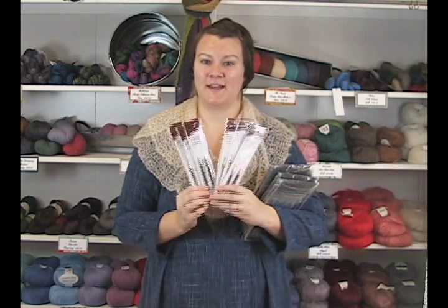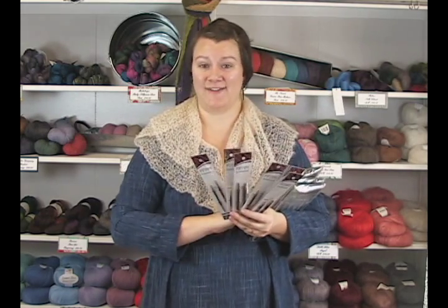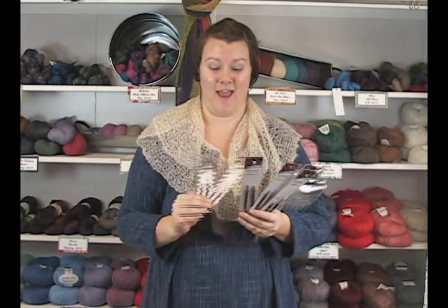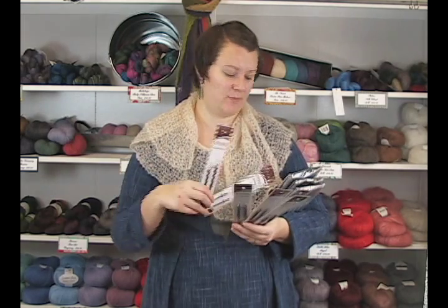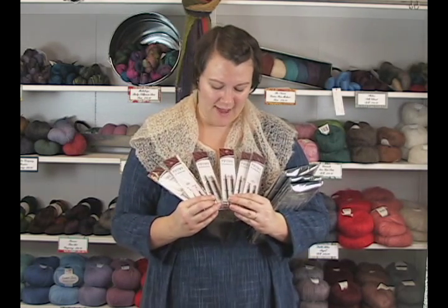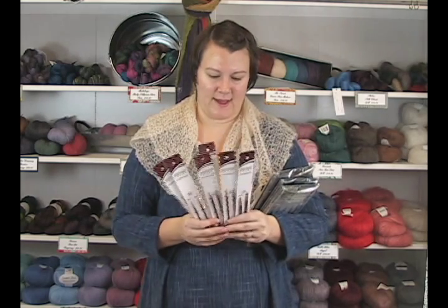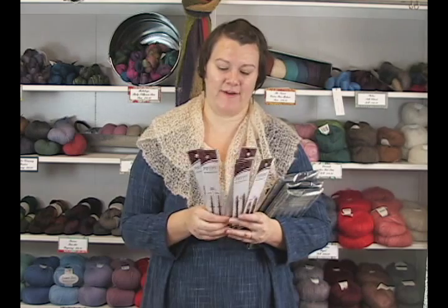You can also buy the interchangeable tips on their own. So say you do have a set and you want 2 of a 2.5, or you want 2 of another size, you can buy a second set and have them in your case. You can probably store them in with your regular needle set, but then you've got extras of the sizes you use the most. So that's really handy as well. And again, these come all the way down to a size 2.5 up through a 10.